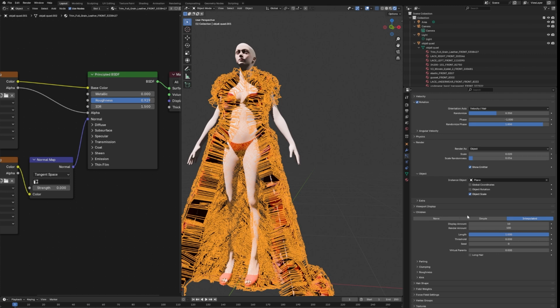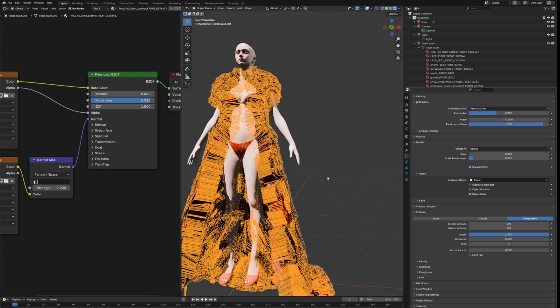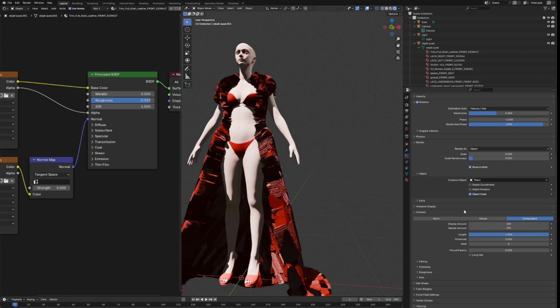Now go back to the particle distance, making sure you click the coat, and you can go down to children. Here you select interpolated and increase the display amount to 100, for example. And you can check later on the viewport display and see how it actually looks like.